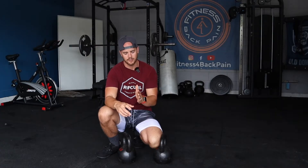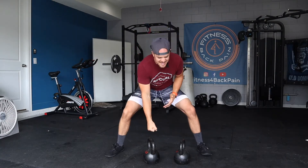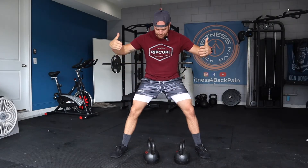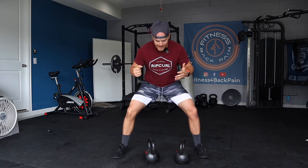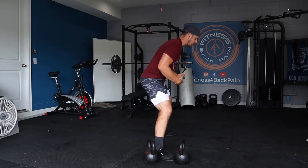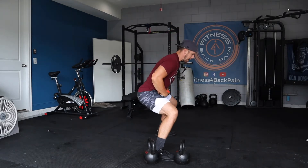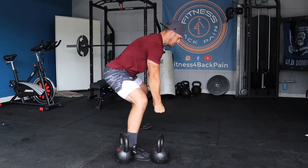Now let's jump into this specific exercise. I call these the gorilla row for a very specific reason — because you're in this gorilla-type position. You're in a very stable position with your feet spread out, feet flat on the ground, enough distance to have your knees bent, hips back. I squat down into a very favorable position for people who have low back pain. Even though I'm bent over, I'm not just bending over like this — I squat first, and nothing changes in my low back.